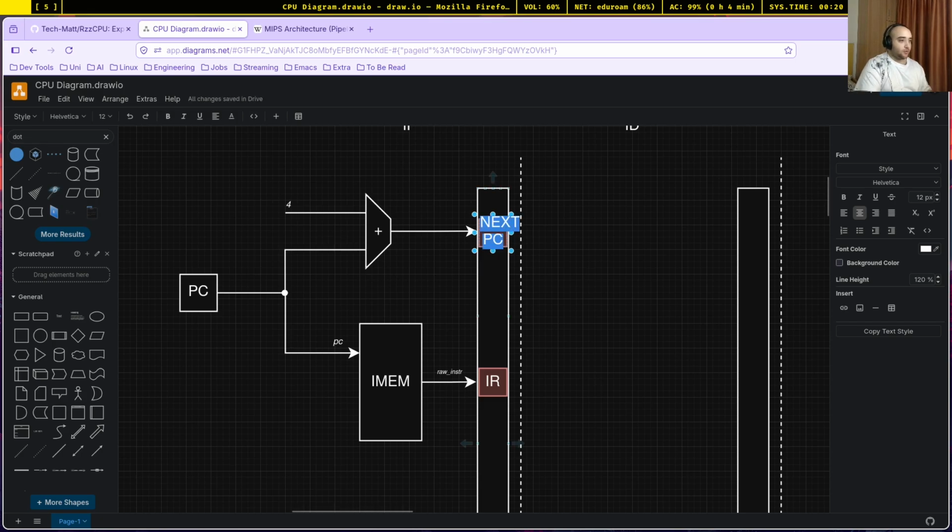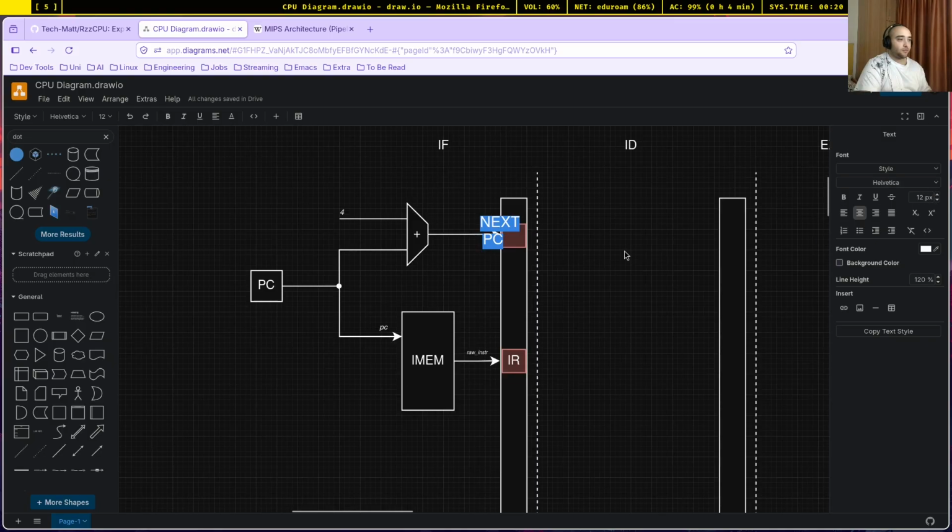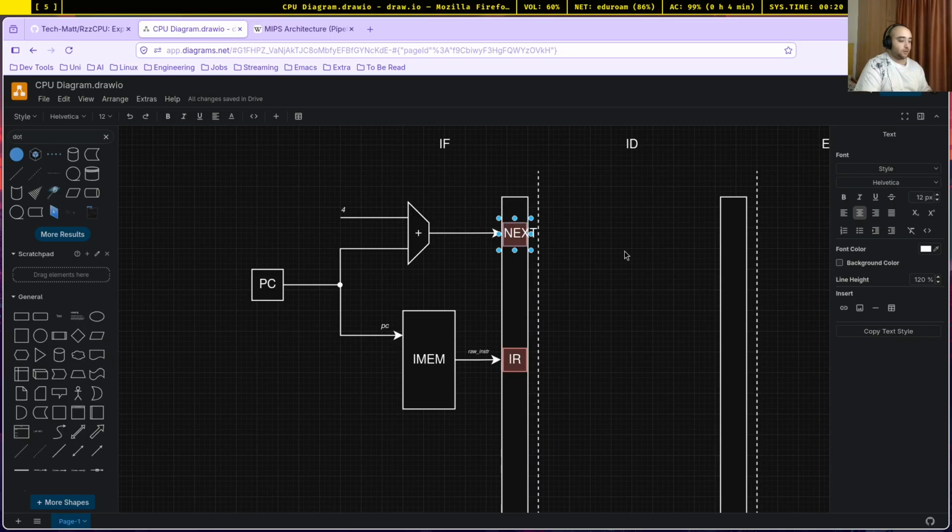This text also needs to be much smaller.